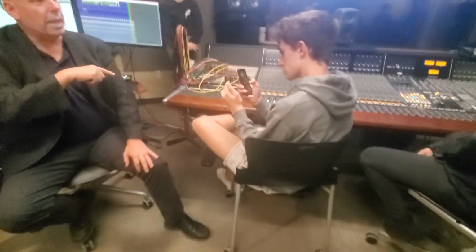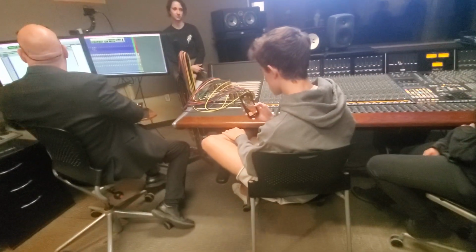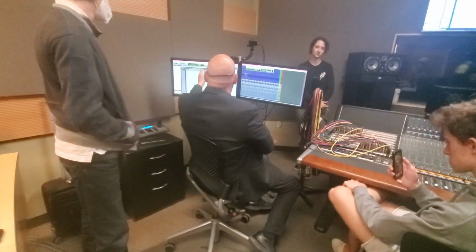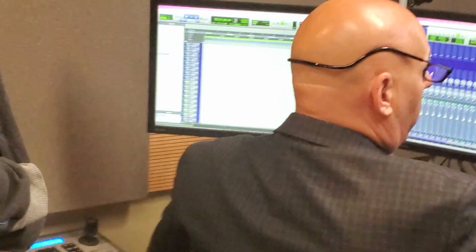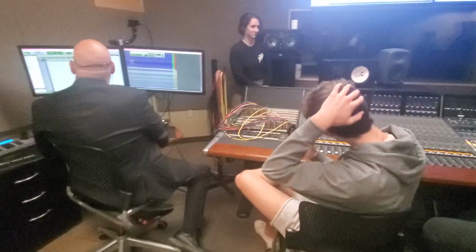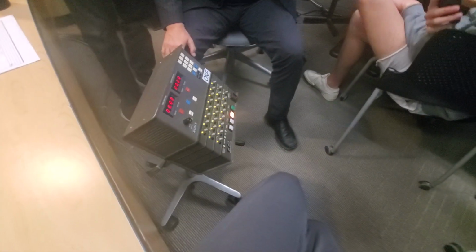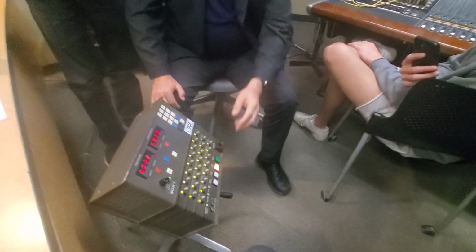Anyway, we can hear it, so we know it's working, right? You can see right now that it's moving. Pro Tools is moving, and it's sending it. So we're just going to stop that and make sure it's back at the beginning again. Now we're going to come over here to the tape machine and press play and record at the same time. That's the only way you can get it to record, right?